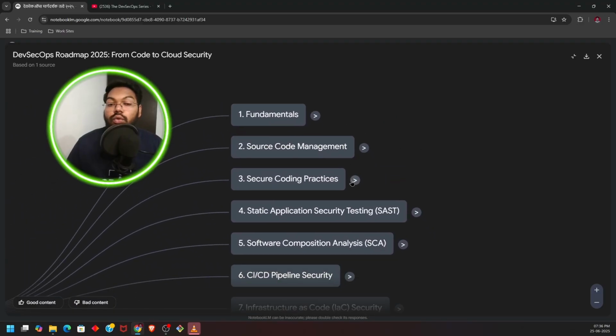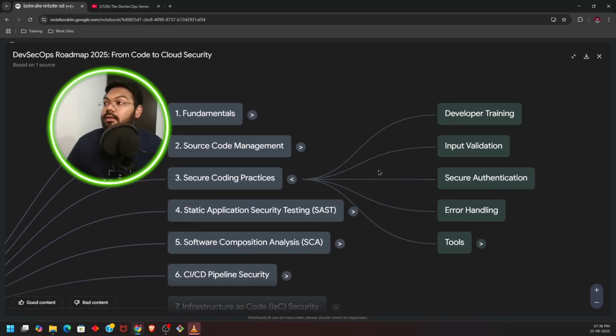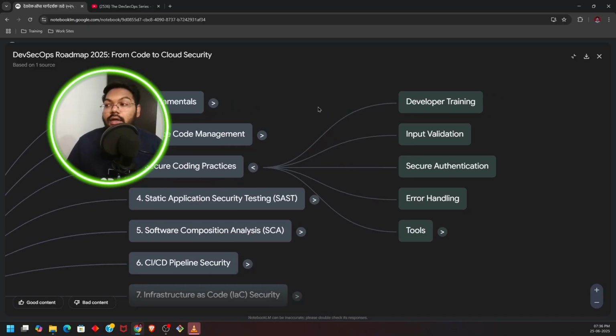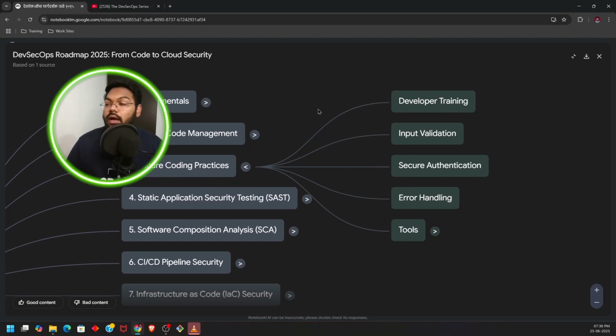Then you will need to learn about secure coding practices. There are a few things which are mandatory for development purposes. First of all, you would need to have training for your development team so that they know the different facets of security.